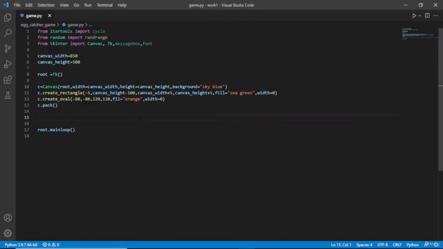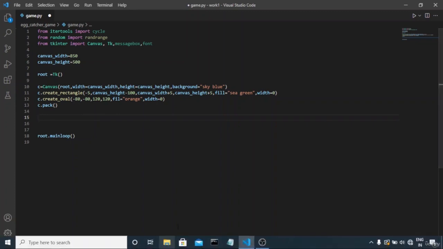So welcome back to the video. We have designed some backgrounds and some shapes in the previous lecture. Now in this lecture we are going to define all the parameters that we will need for our game. For example, how our eggs will look, their colors, their size. We will have some lives. We have a score parameter so that it will keep running. For all these things we are going to define functions, and for functions we need some variables. So in this video we are going to define all the variables that we will need.